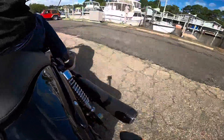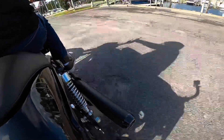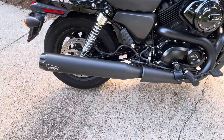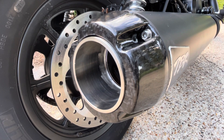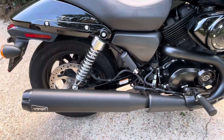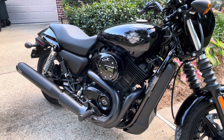I had a question when I was installing it, and I sent Two Brothers Racing an email. Not only did I get an answer, the answer came from the president himself. How many times have you sent an email to a company and the president of the company responded? Well, that's what happened with Two Brothers, so I am thrilled with this new exhaust. Again, this is just my first modification for my Street 500 — I have others planned, another one coming up soon. Check back on this channel, let me know what you think. I appreciate you watching, and the first modification is a big success. I am a fan for life of Two Brothers Racing and, of course, Harley-Davidson.